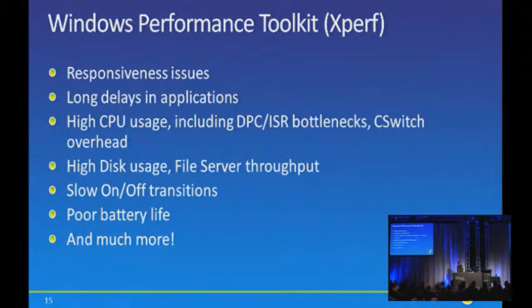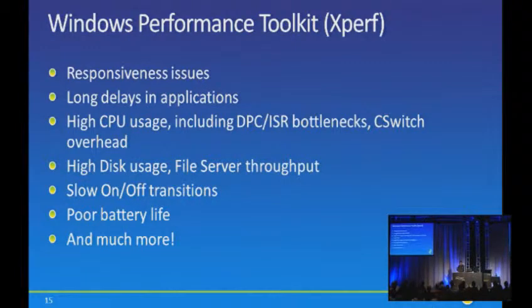I'm not going to talk about the Xperf architecture here because that's going to be a very big topic. What can we do with Xperf? We can find out if something is happening and you are not able to see it, like I don't know what is happening in the background. The system is taking a long time. You can check that. Long delays in applications, you can find it out.